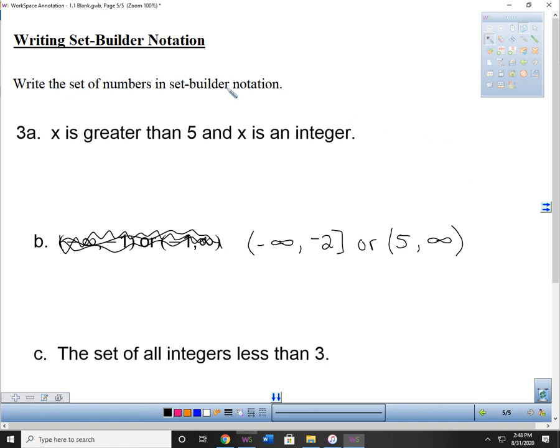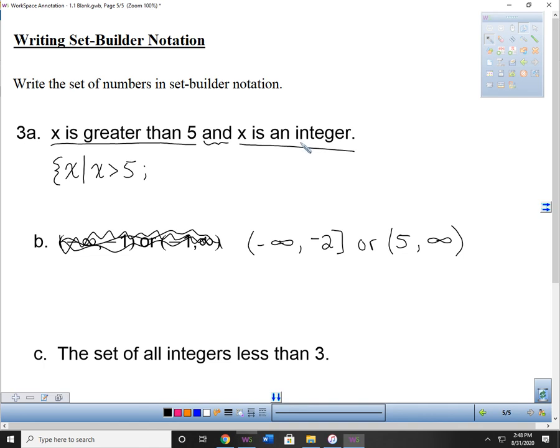All right, so if we're going to write set builder notation for this, this says x is greater than 5 and x is an integer. You have two pieces, right? You have this first piece of info and this second piece of info. So you're going to have two statements inside. So you always have your brace and an x and such that. And then mathematically, I have to write x is greater than 5. So that would be x is greater than 5. And then I'm going to put a little semicolon here.